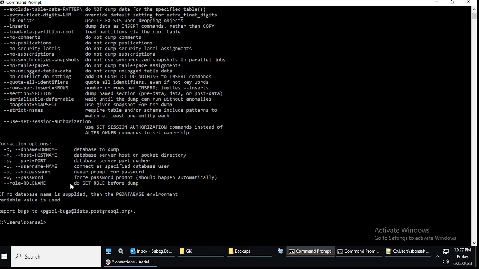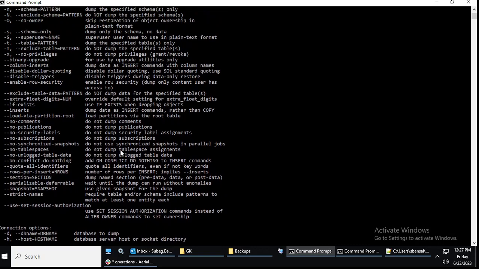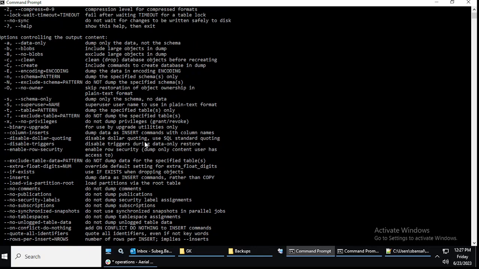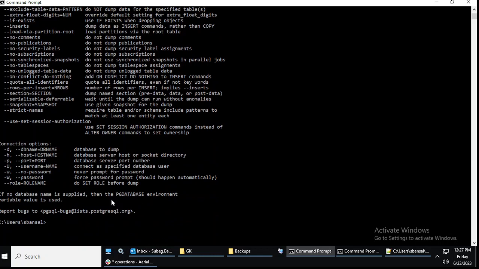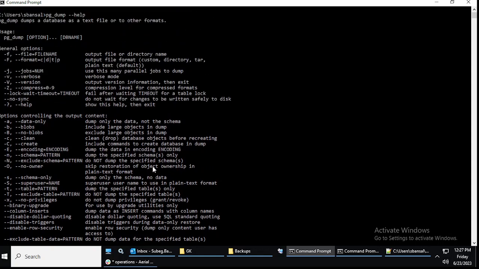If you do not mention any database, then the PGDATABASE environment variable is used, which is your postgres database. In most cases, if you haven't set anything, this is the default, and it will take the backup of the postgres database. We have all these options: pg_dump, then options, and then you can define your database name.